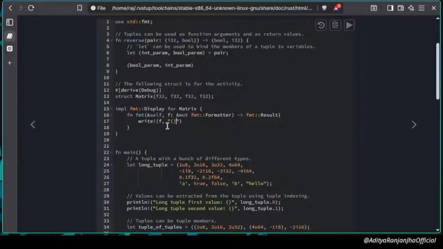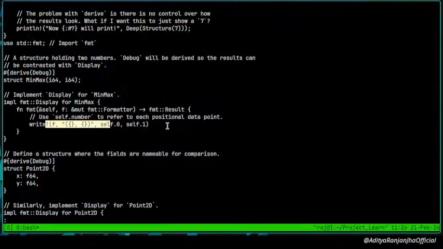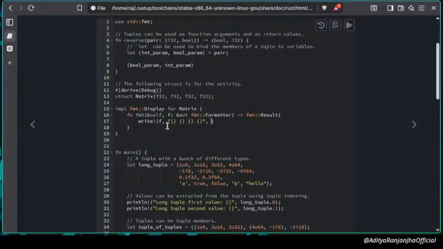So just two brackets and then two brackets. Let's say four brackets here. And then we pass the values of the matrix: self.1, self.1, self.2, self.1, self.2, self.3, self.4. Notice there is no comma. We'll add it.